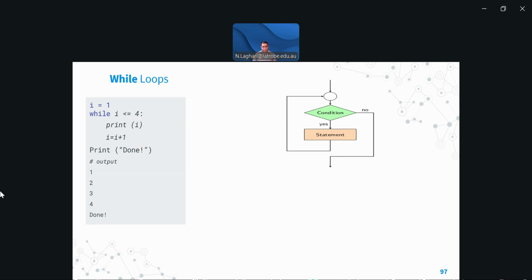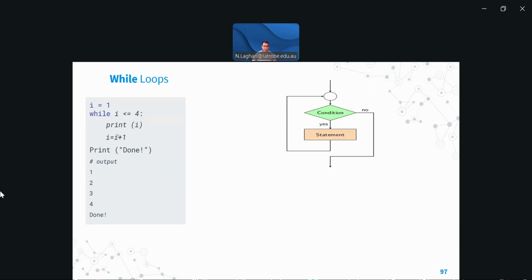because it enters into the loop body as long as i is less than or equal to 4. And then it keeps incrementing: 1, 2, 3, 4. Once i reaches 5, it goes for the comparison one last time, and this condition becomes false.